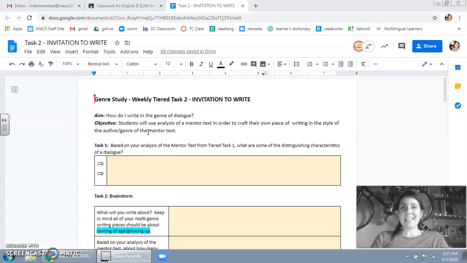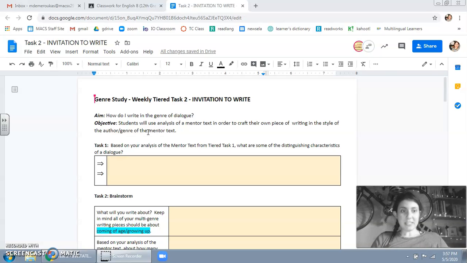So hopefully you read the scene and you figured out that the genre of dialogue involves 2 or more people talking. They're talking in lines. If you want to get fancy, in Shakespeare, they're talking in verse, so they're actually talking like in a poem, but it alternates between characters and they're just saying stuff to each other. Sometimes there's stage directions to show what they're doing, and that's pretty much it. So it should hopefully remind you of what we did in the 10th grade when we wrote plays with Miss Clendenny. So this is just a callback to that.